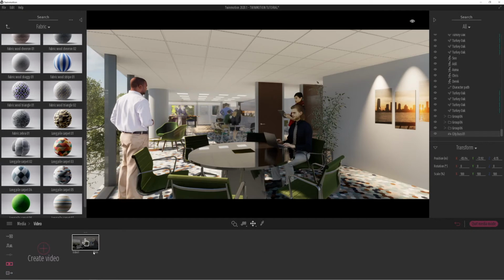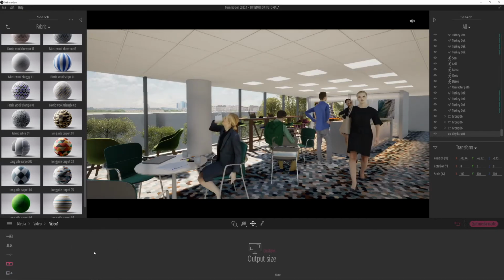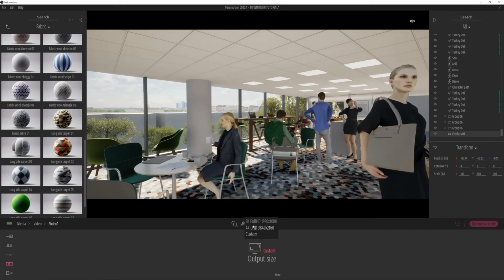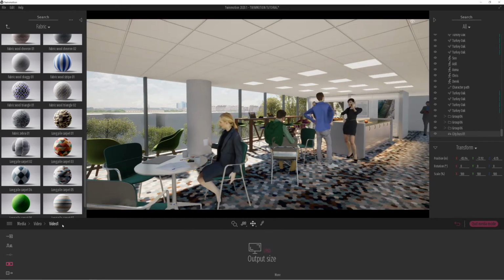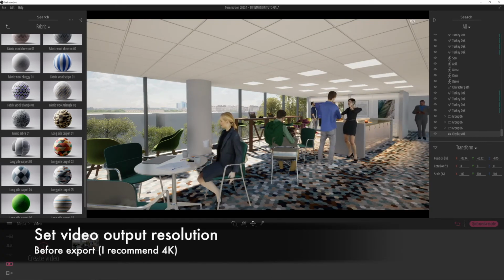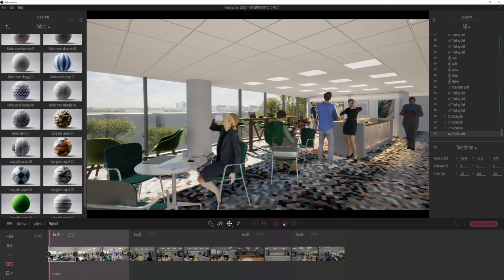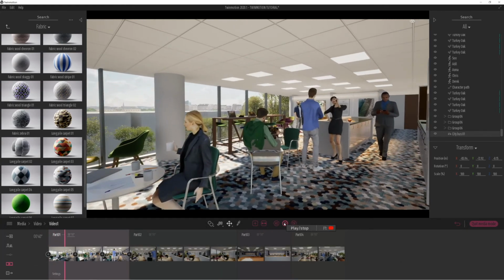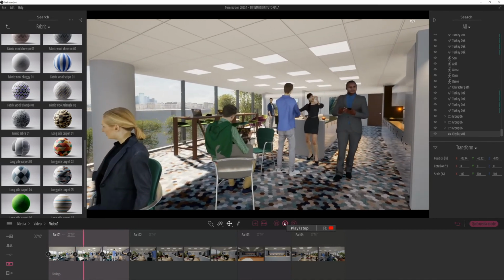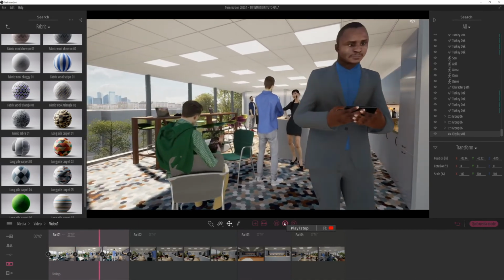Good. Okay, so we've got our video clip, but do remember this video clip is actually 4 parts. So it could have been 4 individual clips. What I recommend again, if you can render at 4K, go for it. It depends on your graphics card on your computer. If not, go for 2K, which is a lower resolution, but will render a bit faster.